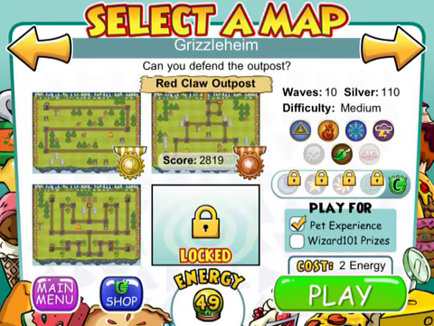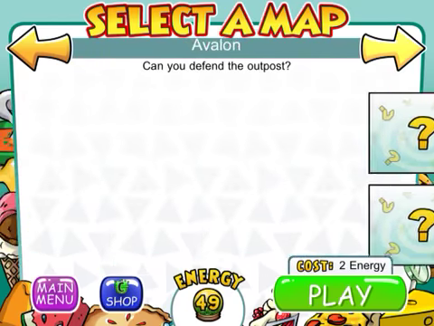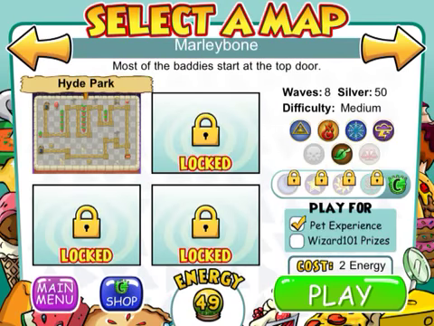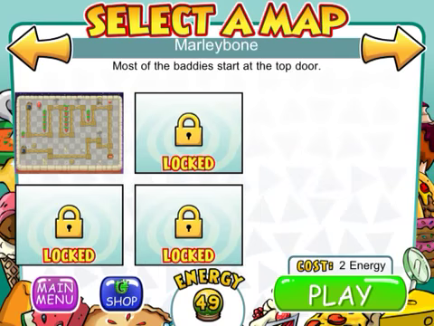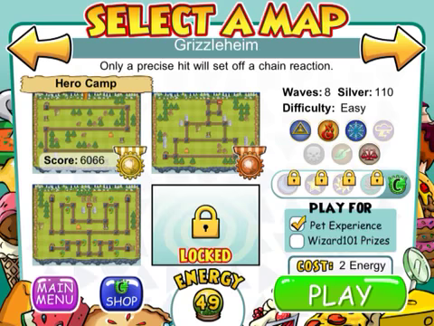I'm going to show you some. I am in Grizzleheim. I haven't got any of these though. I have Wizard City, Marleybone. I haven't played that one yet, but I wanted to show you Grizzleheim. And I wanted to show you Hero Camp.